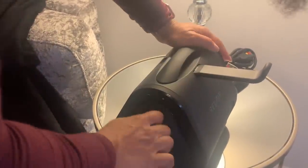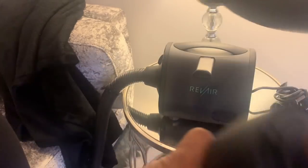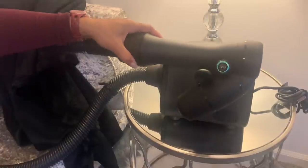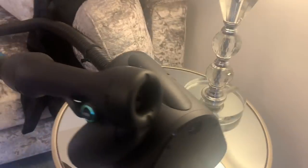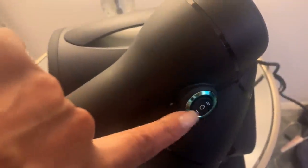All right, let me make sure that's locked on there. Okay. And then this is just the other end. And that's where the hose is connected. Again, there's some connections there. So I want to make sure I connect them there. And we're locked. So it's plugged in and ready to go. Here is the power. So once we turn this on, we'll be able to adjust the tension settings here. And then we can adjust temperature here.